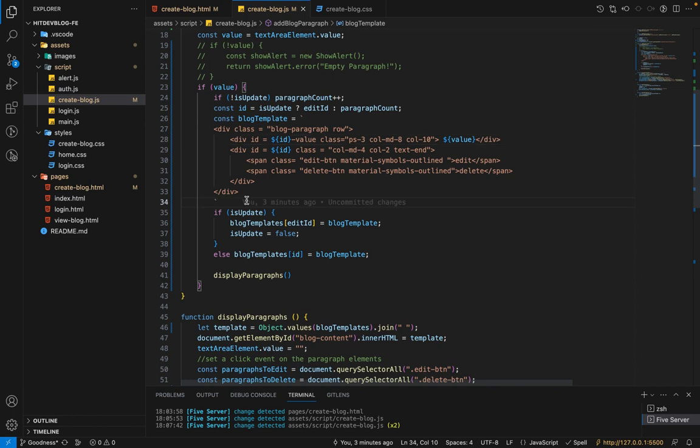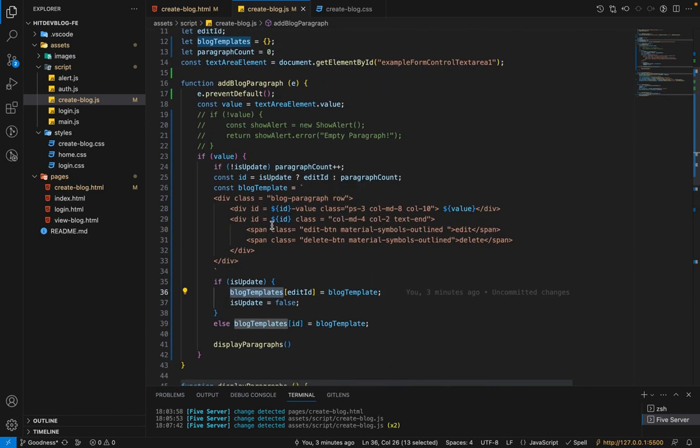So when we do that, we also check. Now we are supposed to add it to the block templates object, keeping track of our templates. But we need to check if it's an edit, an update, or a new one.